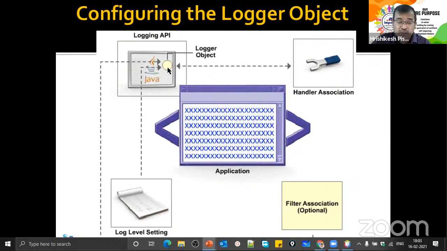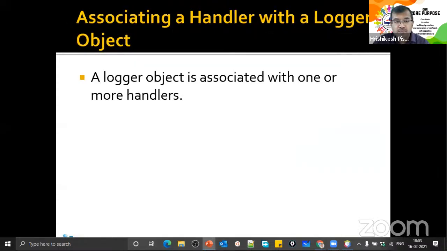So once we create this logger object, there are a few things we need to do with it. Get a logger, associate a handler with that logger object, plus set the log level for the logger object. Also add, optionally, a filter with the logger object. So when you send the message, the logger will filter those messages and forward them to the handler. The handler will actually do the operation of logging.